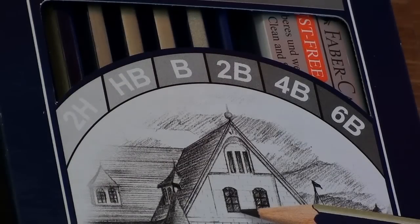So in other words, when we're drawing with pencil, we never press hard, or we very, very seldom press hard. The only time you press hard is when you're using a 4B, a 6B, or you can go all the way up to an 8B, which is the darkest pencil that you get. That'll be the only time that you press hard.